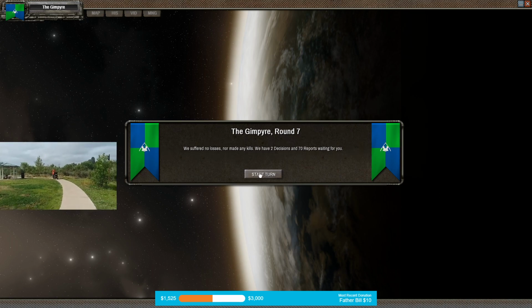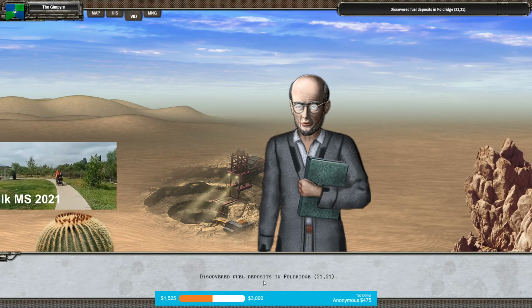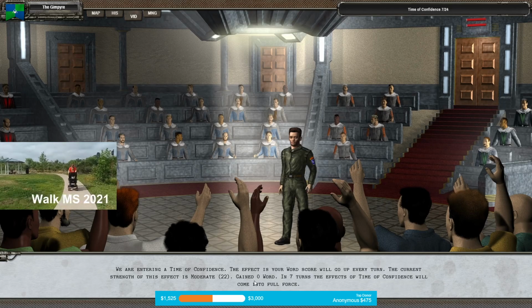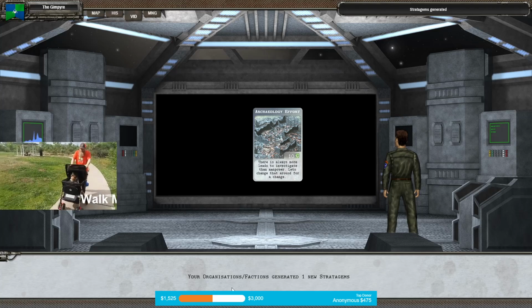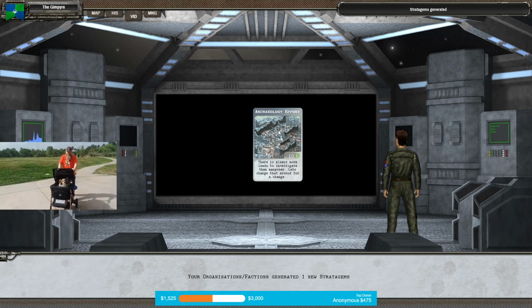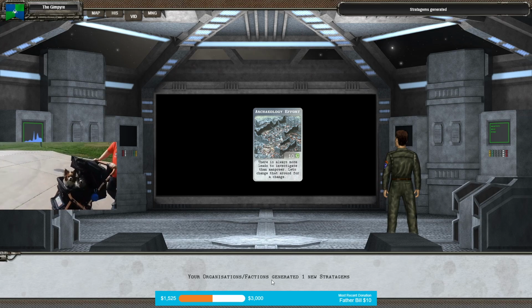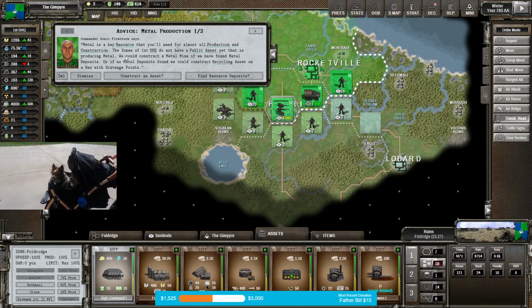We have 2 decisions and 70 reports. So, discover fuel deposits in Fold Ridge, 2121. Okay, organizations, factions generated 1 new stratagem. Archaeology effort. There are always more leads to investigate than manpower. Let's change that around for a change. Metal production. Metal is key. Yes, we know.